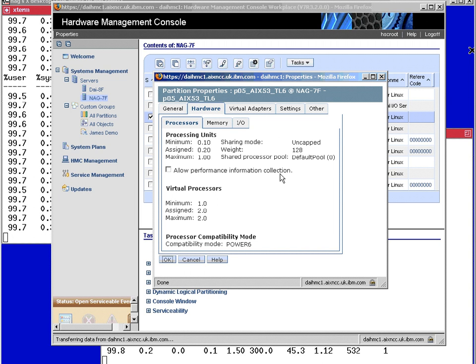Now, if we were on a Power 5 based machine and an HMC 6, that same flag would be called Shared Processor Pool Utilization Authority. A bit of a mouthful, and I think the new name is an improvement on what it actually means, because it's not a utilization of the CPU, it's how many CPUs are free or not used at the moment. So let's fix that. We'll select that, we'll OK that.